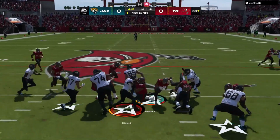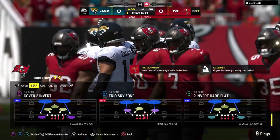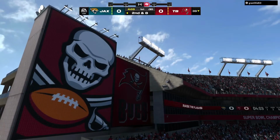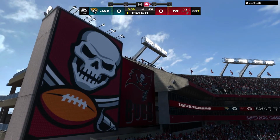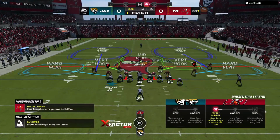And they'll go again with Etienne. And he gets forward up the middle, but only for a couple. It'll be 2nd down. And the big fella stuffed that one up in a big way. I think doubling him has to be a priority because you can't move up to the next level if you don't take care of him first. Ball on the 39. Here's 2nd down and 8.